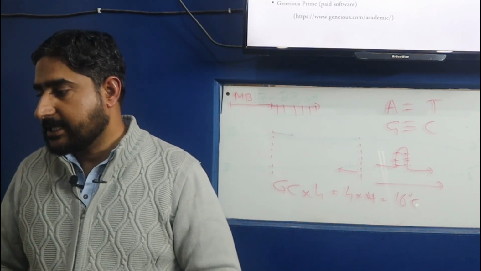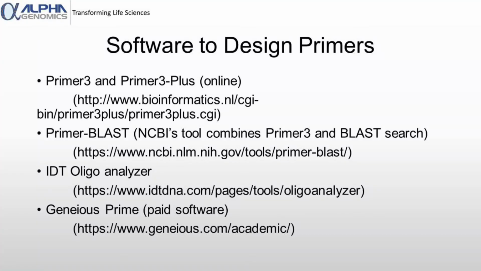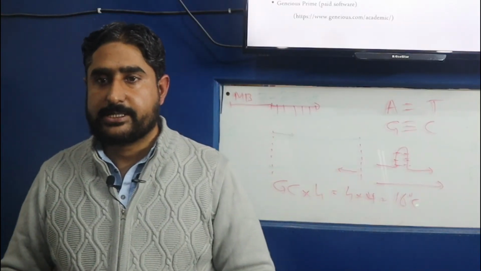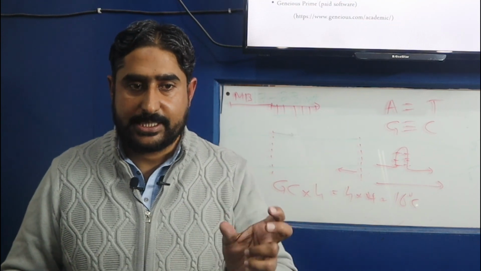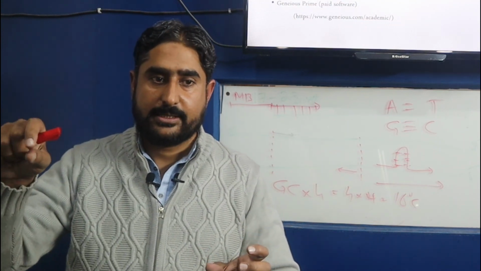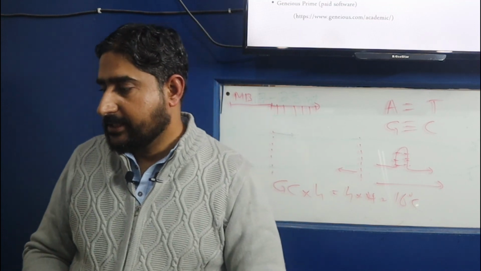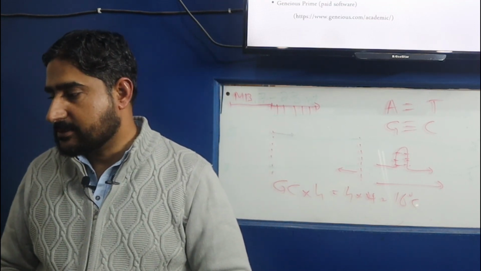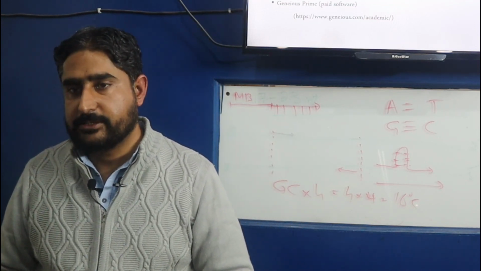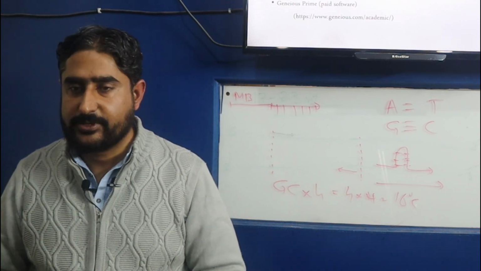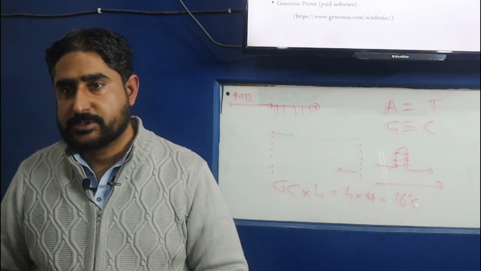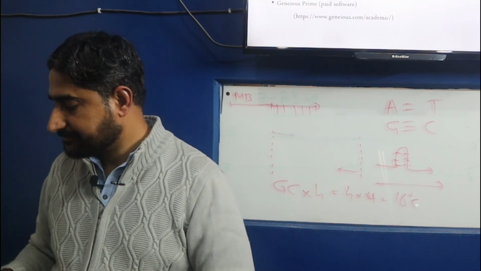There is some software available to design primers. The most commonly used is Primer3 or Primer3Plus, which can be used online, and Primer3 has been incorporated in different paid software, for example Geneious as well. Geneious also uses Primer3 as a plugin for designing primers. You can also design primers with NCBI's tools like Primer-BLAST and the IDT OligoAnalyzer, and there are some freely available online resources on which you can design your primers.